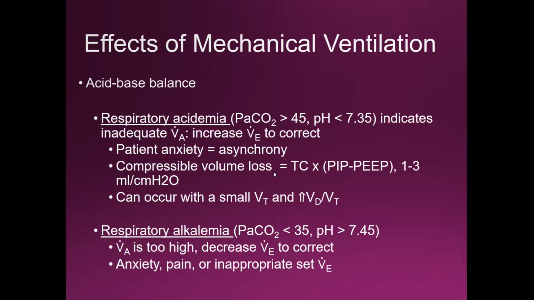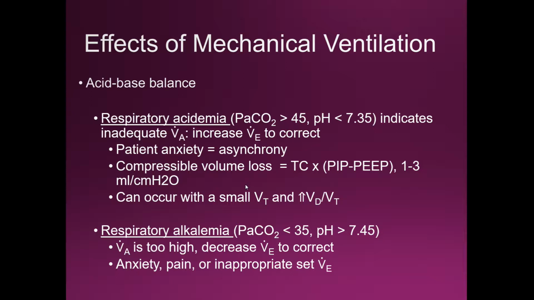That's why in my very first lecture I talked about, if you created this very, very long circuit, and you have me in one end of the room and the machine at the other end, and you give me this 5-foot long circuit, guess what? I may not get that tidal volume. I might get low tidal volumes because it's trapped in the circuit. Therefore the compressible volume loss in that example is going to be very high. Why? Because my tubing compliance is going to be much higher because I have longer pieces of tubing.